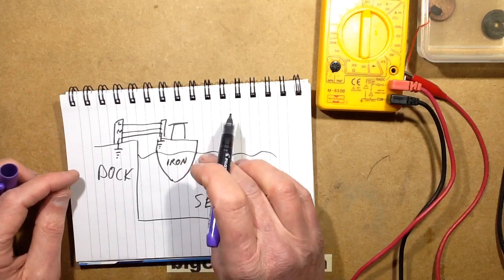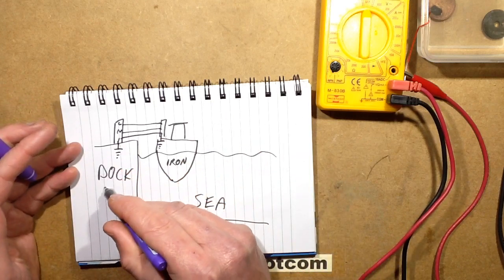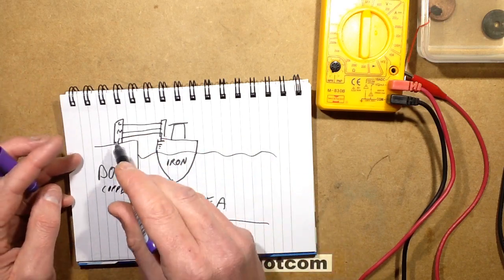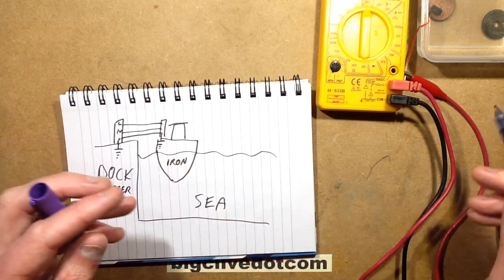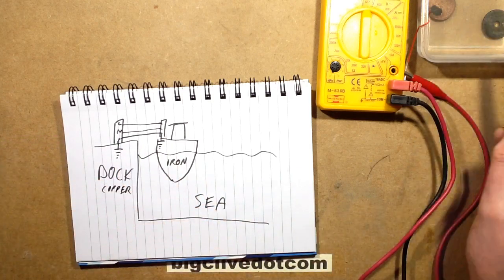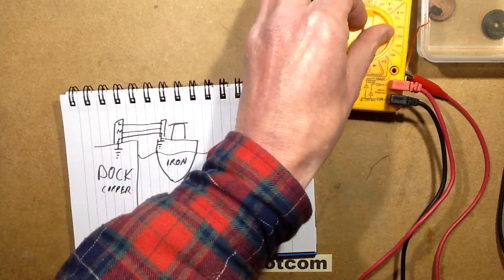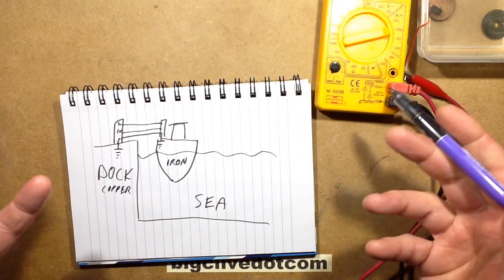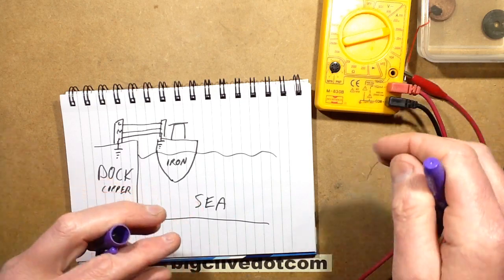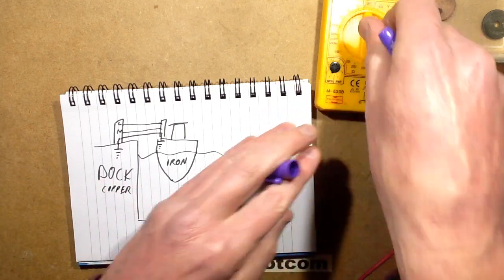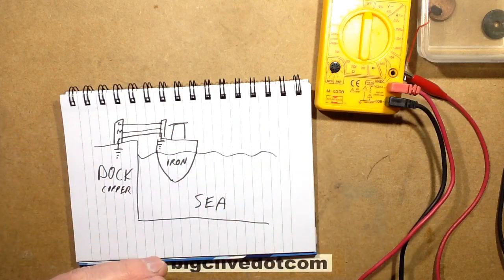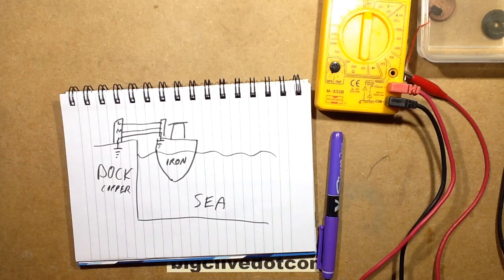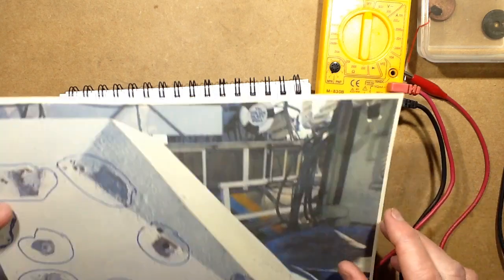At that point you've got an iron electrode. Let's say the dock has quite a lot of copper present through pipework and stuff like that. Now you've connected them together with the wire and that's basically shorting these two together. The current you saw on the meter is going to flow. It may just be a milliamp or less here, but keep in mind that the area of metal on a boat is going to be massive.